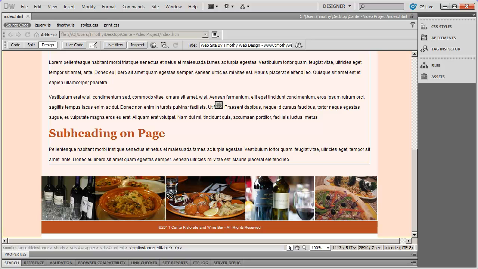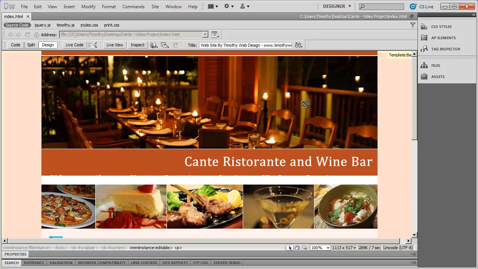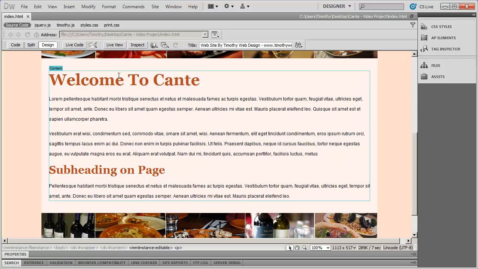Now, one of the advantages of Dreamweaver is that it gives you the opportunity to create as many different templates for a site as you want. Right now, we just have the one template, the basic template, but let's say we wanted to create a couple of other templates. Let's say I wanted a template that has the rotating banner up here at the top, or a template that has a content area and then a right-hand sidebar, maybe to put specials on. I could create another template to accommodate that. So you can create as many different page templates as you need, and then as you create the individual pages in the site, just apply those templates to that page.